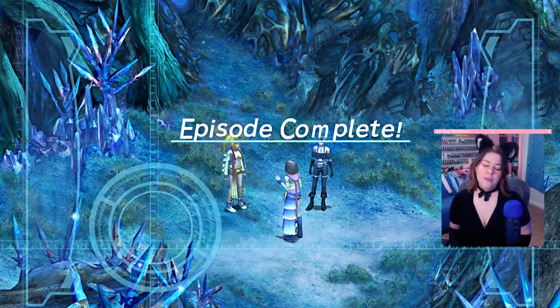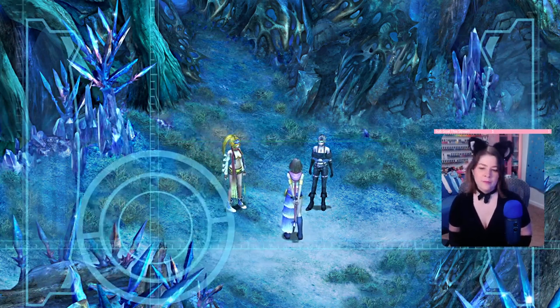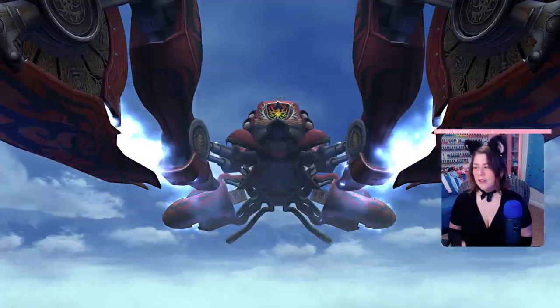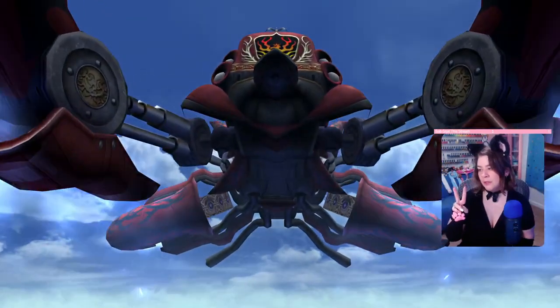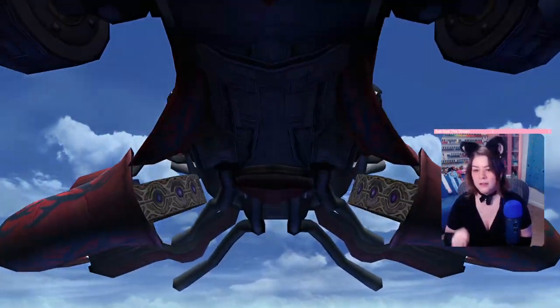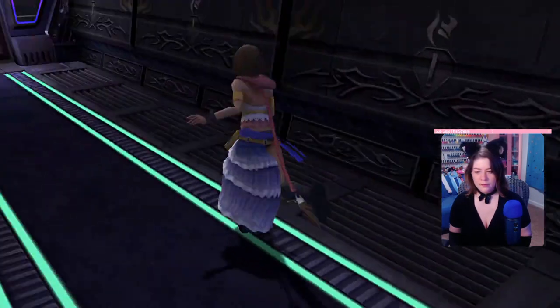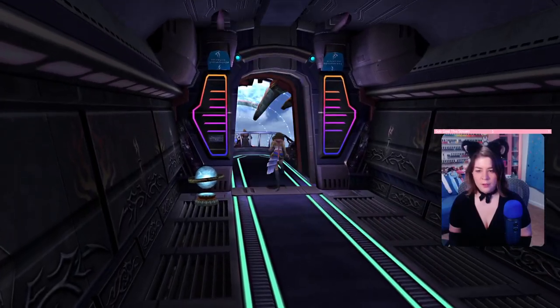All right, episode complete. And Ray of Hope garment grid. All right, kind of like the Calmlands, there's two episode completes in Macalania, so we have to go back. Not quite done.